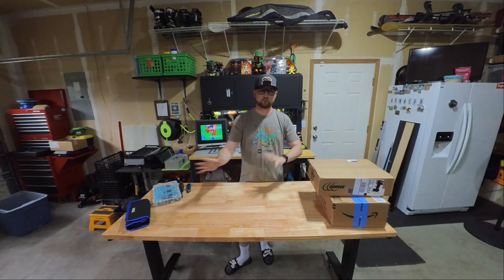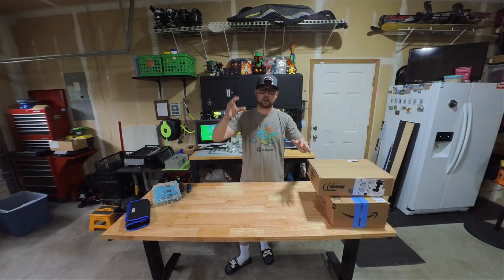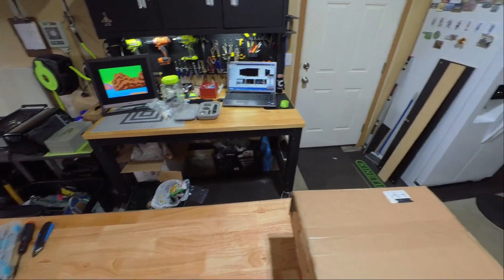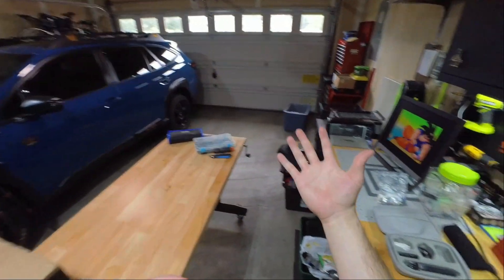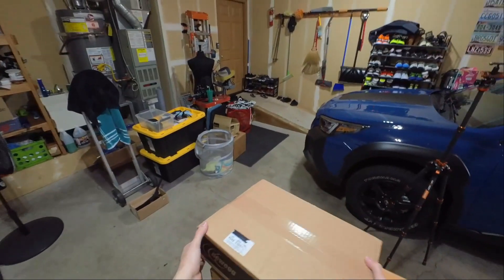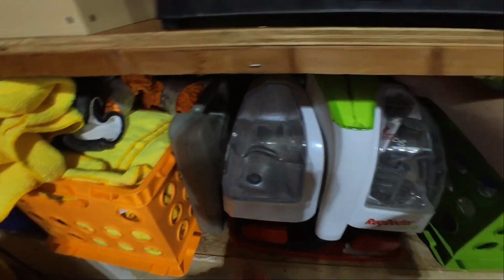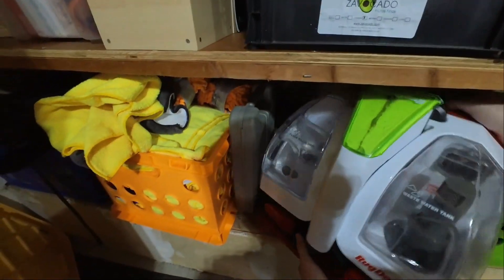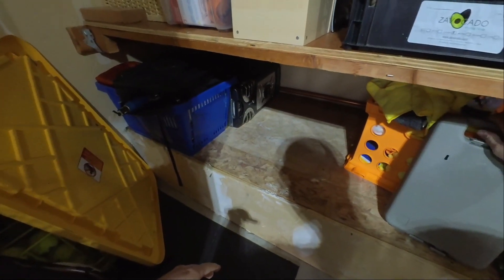We're gonna go grab our old cases, get those blown out and cleaned up. I gotta fish out the old PC case, but I'm gonna take you guys along for the ride and throw you on the hat cam. We've got our Newegg package and some stuff from Amazon. It's one of those old cases that you just thought you would never use, and I just think it would be hilarious if I put an all-new spec PC in it. And there it is, boys.